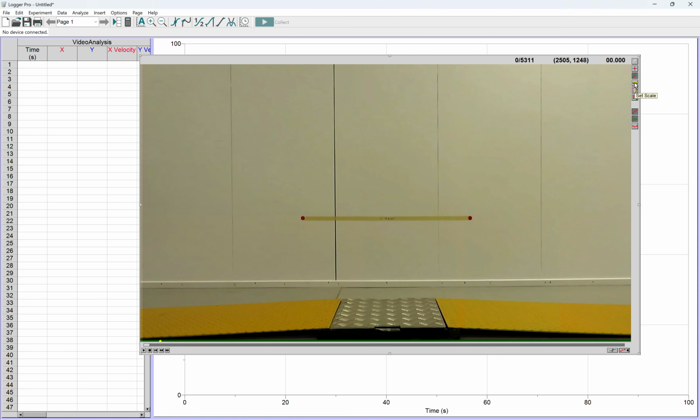And then the second step will be to set the scale. That's what the 1 meter reference is useful for here. So what you're going to do is click set scale, then click the first dot, drag to the end and release. The distance is 1 meter, so just double check, and then it's okay, cool. The reason we need it is that we need to measure from the video, so we have to get a reference to tell the Logic Pro software what is exactly 1 meter long in this video.